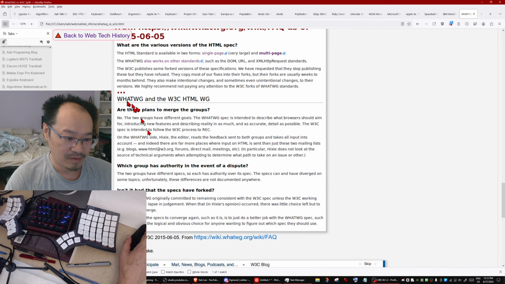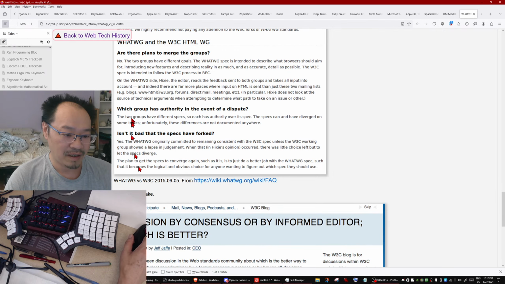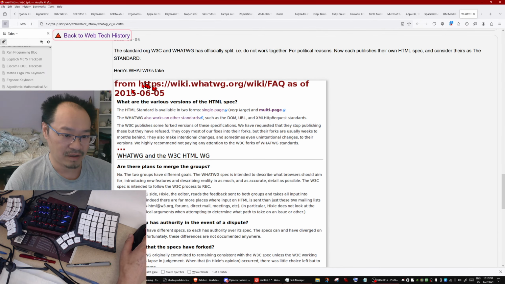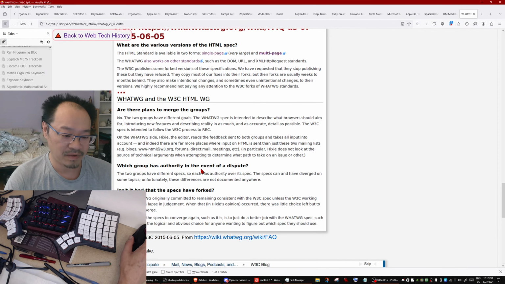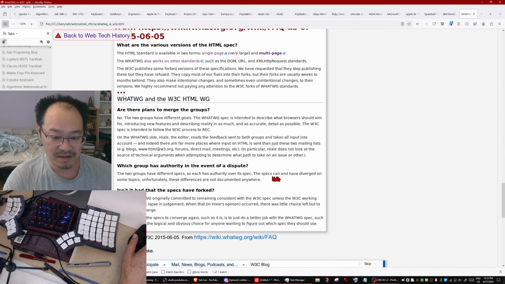groups? No, blah blah blah. And then which group has authority in the event of a dispute? Then the FAQ says the two groups have different specs, so each has authority over its spec. The specs can and have diverged on some topics.